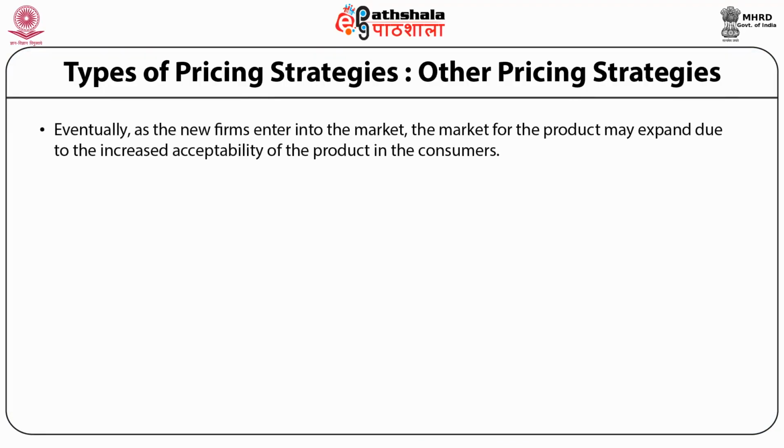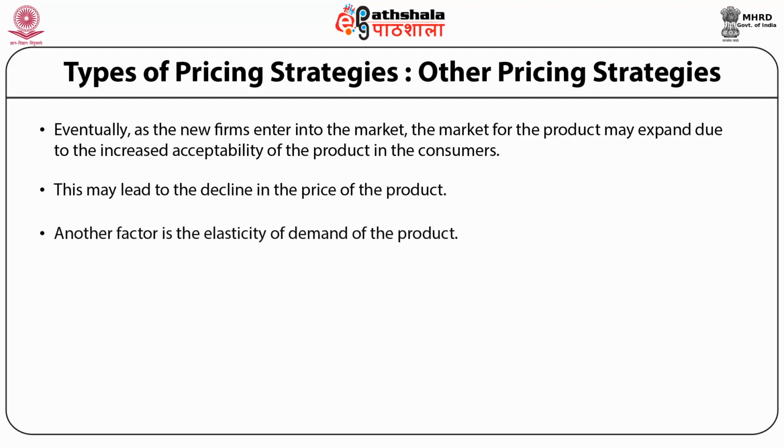Another factor in deciding the price strategy in this case is the number of rivals in the market. Since the product is new, it may not have any rivals, so the firm fixes a high price initially. Eventually, as new firms enter the market, the market for the product may expand due to the increased acceptability of the product among consumers. This may lead to the decline in the price of the product.